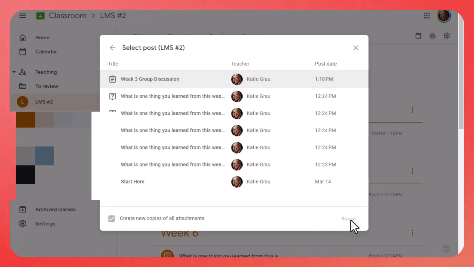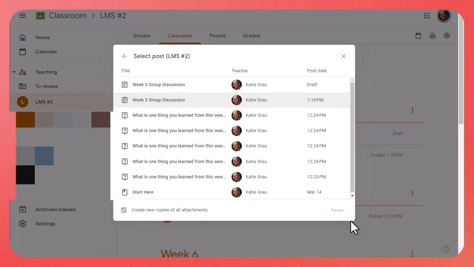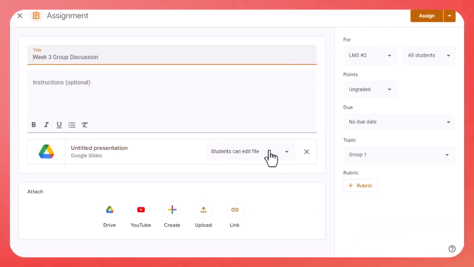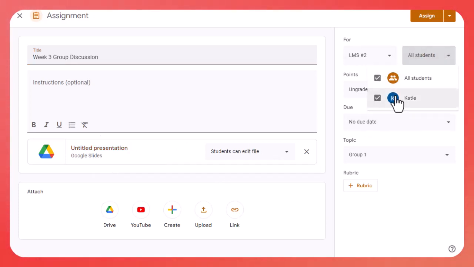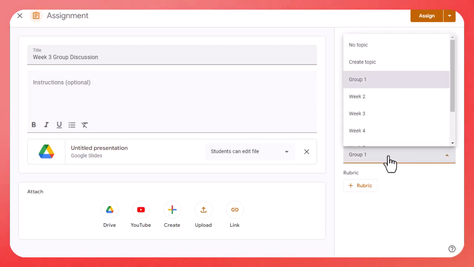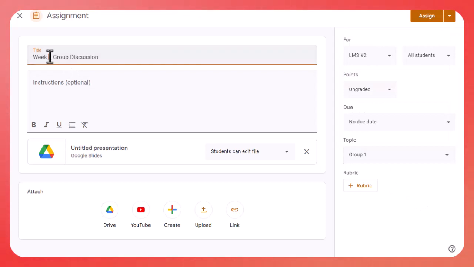Click reuse and it will pop up with a new presentation down here. And you will have to select your students that are in that group 3 and you'll be able to change it to, again, keep it in that group 1. But now it would be the week 4 group discussion, or however you want to organize it.